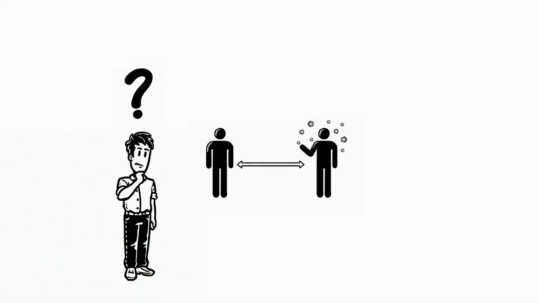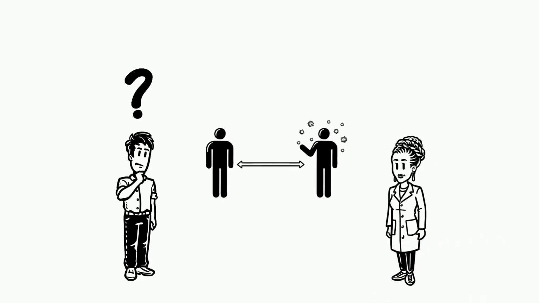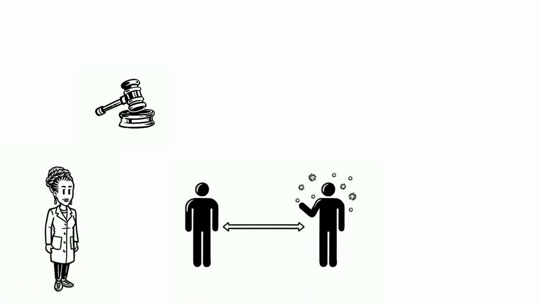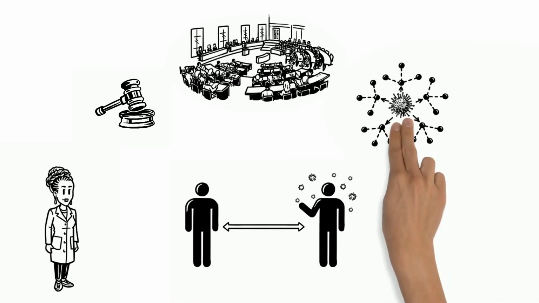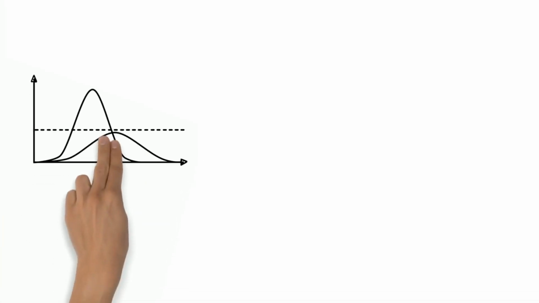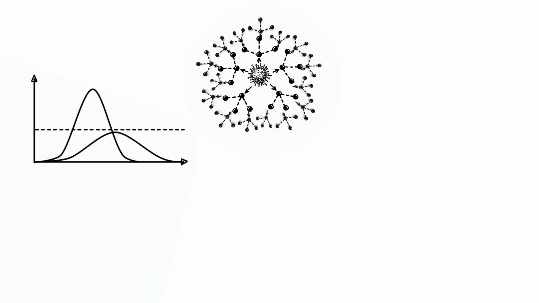Joe is curious to learn more about social distancing, so he asks his friend Tina, a public health official, to clarify. Tina explains that social distancing is a measure taken by government officials to stop or slow the spread of a highly contagious disease by reducing person-to-person interactions. The goal is to flatten the curve of disease progression.